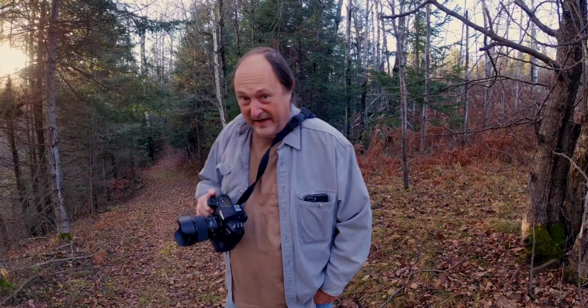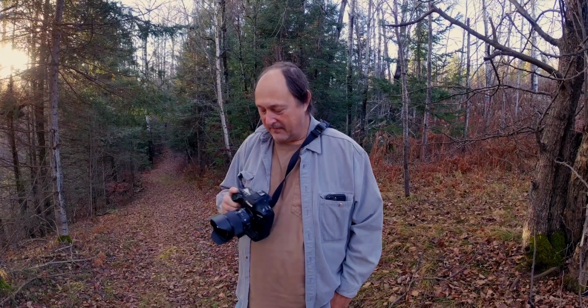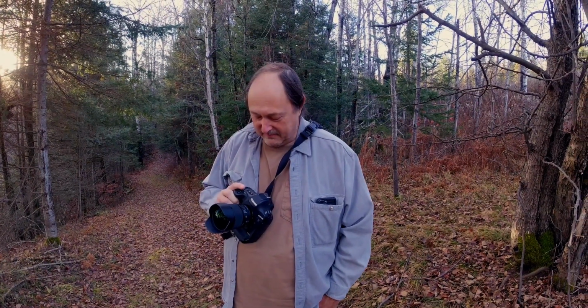We're going to do some photography, and so this is going to be fast prime lenses in the woods for woodland photography. I'm using the Sigma Art 20mm f1.4, and Denise will be using the Sigma Art 50mm f1.4. And we might make this kind of a series. We might come back with some other fast prime lenses, a 35mm and a 200mm prime, and do some comparison shooting with those two on another occasion.